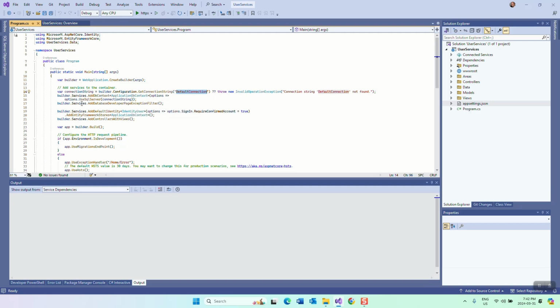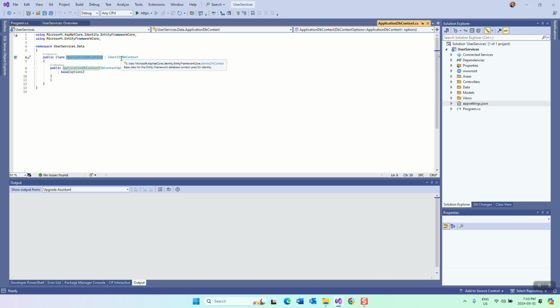And now the next thing that it does is it adds our DB context. All these services are kind of being added, and they become injectable objects. I'm going to talk about dependency injection later, but first of all, what we're going to focus on here is the DB context being added. Now, the application DB context is pretty straightforward as a DB context. There's nothing in it at the moment. It extends the identity DB context, and the identity DB context is pretty straightforward. I'll show you what that looks like here.